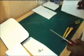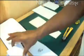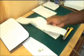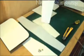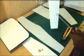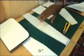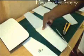You should have your outside gusset. This is your master gusset, and from your master gusset you cut your stay. This is for your fabric, your outside. This master is for your stay, for your fabric. And that's what you have there.